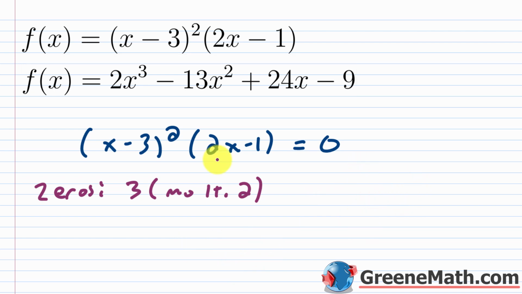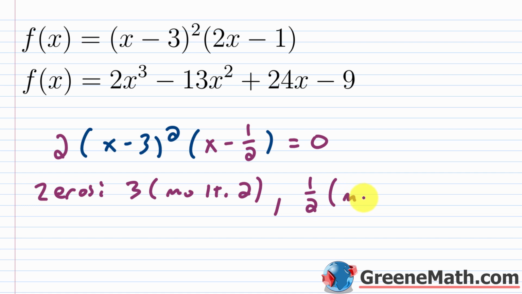Now, if you want to do this, and some teachers will tell you to, you can actually factor this. Let me put it like this. You can pull a 2 out. So if I pull a 2 out from here and put it out here, what happens is I divided this by 2 and I just get x. 2x over 2 would be x. And then I have to divide -1 by 2. So this is -1/2. So that's another way to do it if you want, to just write everything in the form of x minus k. And so you have one zero of 3, which again has a multiplicity of 2. And then you have another zero of 1/2, which I'm just going to write. Normally we don't, but we'll just say the multiplicity is 1.